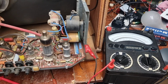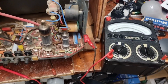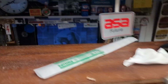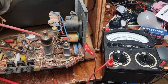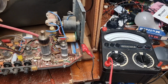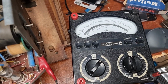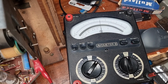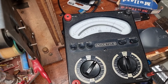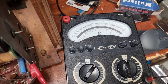Now, I just set it at the time for the width to be right on the test card. That is, just the edges of the test card are visible, right? And that should correspond roughly with a correct boost voltage. However, let's see what it is. As you can see, I have the ground strap on the chassis, so I will dab with the probe. Sure enough, it's 790, which is good. No, that's just under 790.